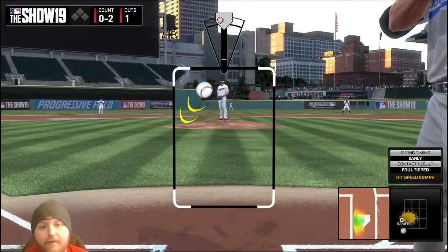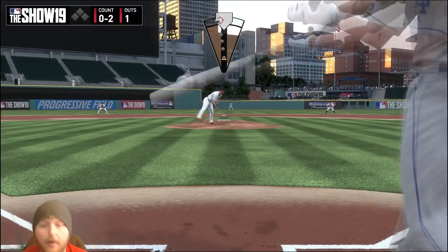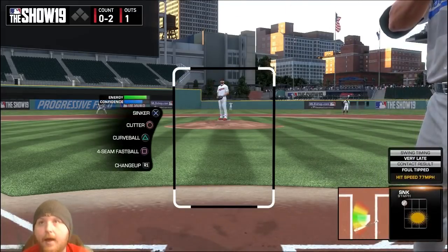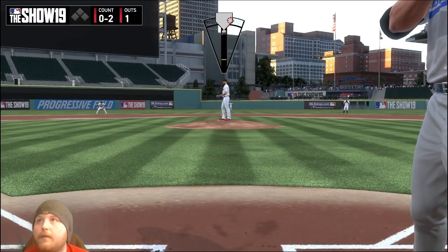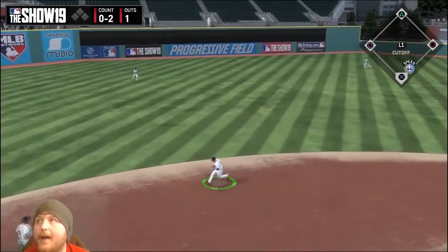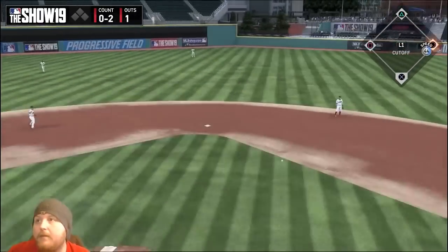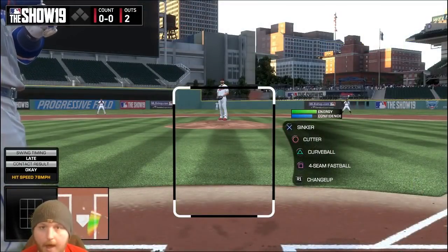Once you realize that and you start throwing them sinkers on the inside corner of the plate and they end up flaring it out to right field for an out every time, you're like, okay, this guy is patient, he has a good approach, but his bat is just too slow. A guy like that, once you figure it out, he may be tough going early on because you're like, man, I don't want to pitch to this guy.